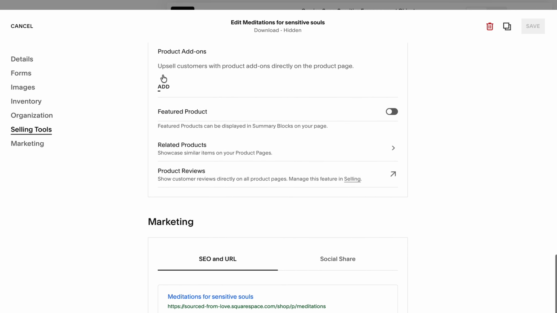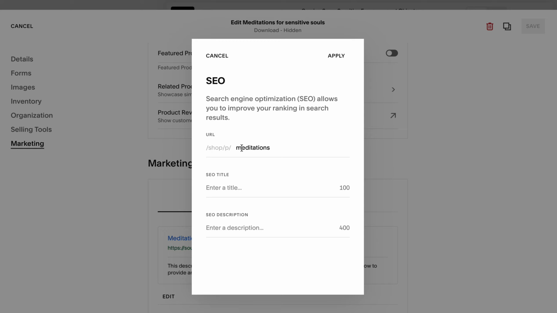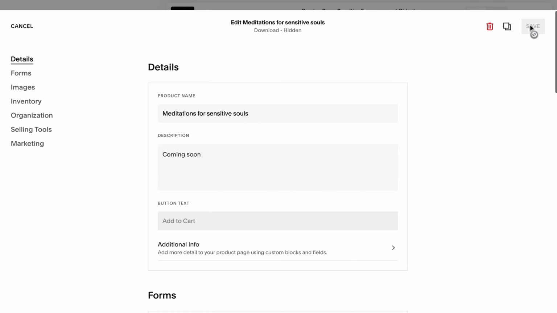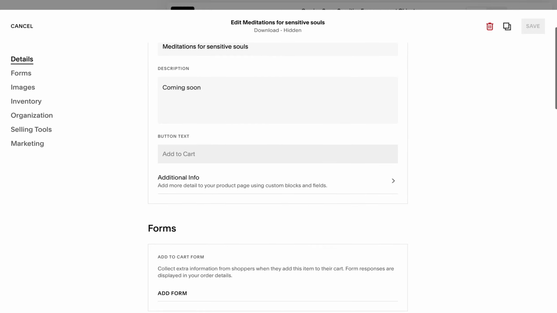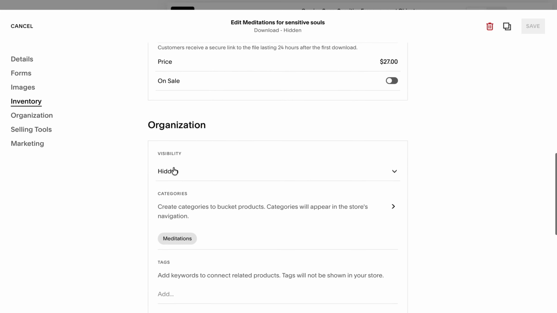And then again, you can add some product add-ons, related products, things like that. And then make sure also, if you'd like, change the URL to be maybe a name of the meditation specifically, or just safety, whatever you'd like. And then when everything is good, you would click publish up here. I can't click publish right now because I already have the visibility of this product here hidden. But if I did say public, then yep, you could click save and then it would be public and available for purchase. Okay, we'll just save that, save as hidden.